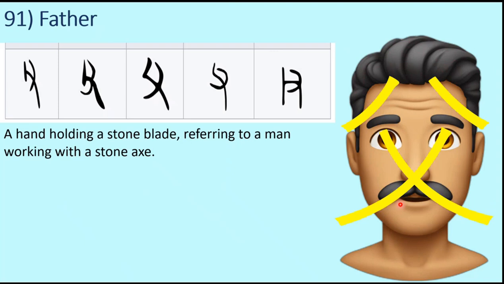Now, the interpretation of any kanji character, not only this, entirely depends on how we imagine or visualize that character. This is the reason why there are different interpretations surrounding the origin and evolution of these characters. Nothing is right, nothing is wrong, but whatever you can imagine which can help you memorize or remember this kanji character is more important. So this is all about father, chichi or fu.